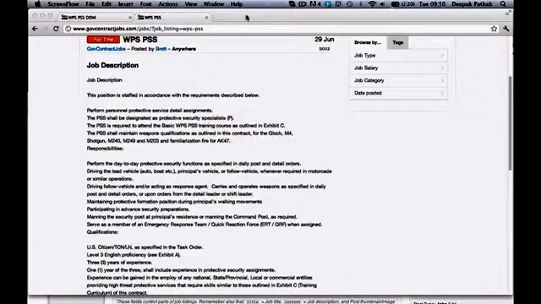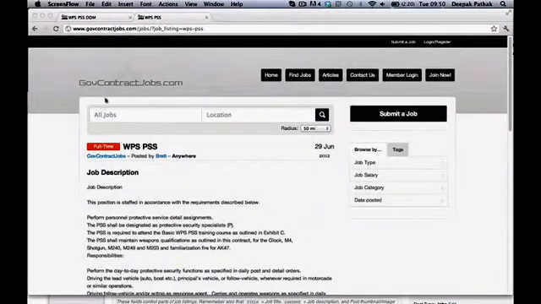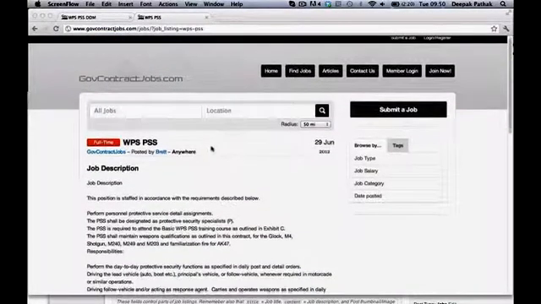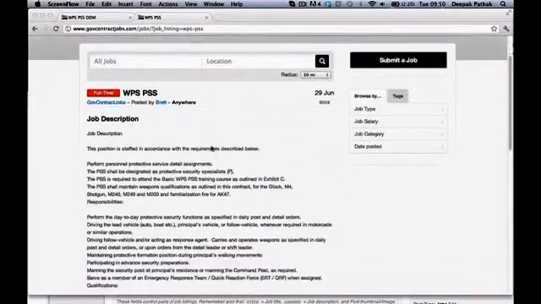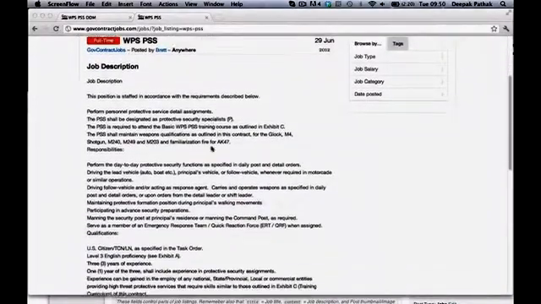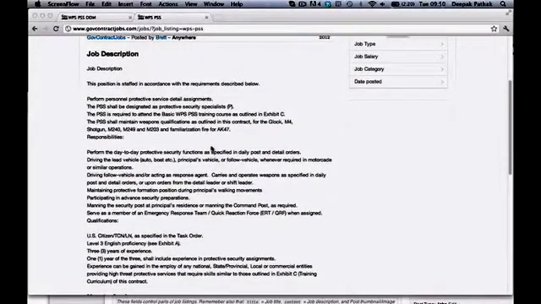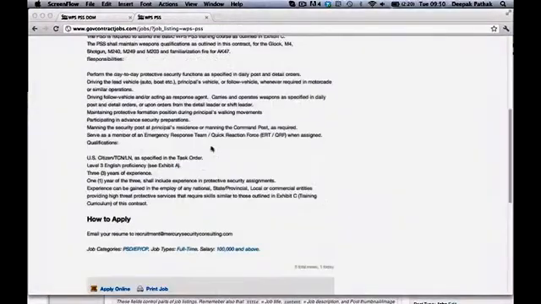Hi, alright, so I'm going to show you now how to protect your site, govcontractjobs.com. Alright, so here we are, right? This is one of your pages that is unprotected. I'm using a different browser to show you these two things, so if I flip back and forth, you'll know why. So this is totally unprotected.